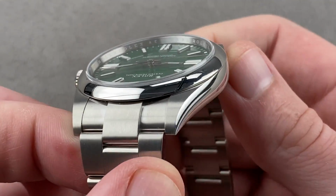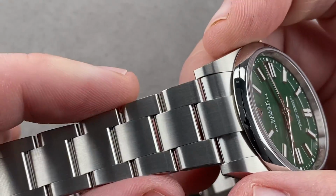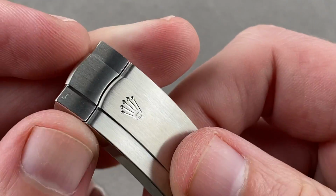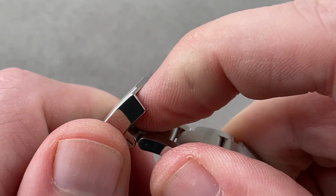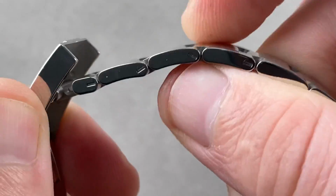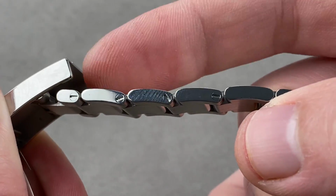Across the wrist, it stretches far and flat, and you can see that the watch includes a bracelet that is an Oyster 3-link, polished outboard, satinated on the top, removable links fixed in place by screws. We still have the embossed crown on the exterior of the Oyster Perpetual clasp, but what's changed since the previous generation of Oyster Perpetuals is that we now have the Easy Link system inside the clasp, the 5mm in or out quick adjustment, and of course the watch includes removable links, which you can see here fixed by screws.